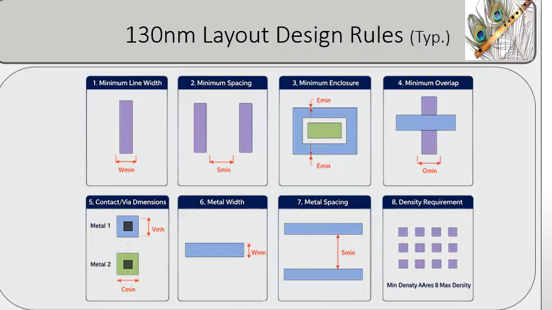The image also shows metal width and spacing requirements, which control interconnect manufacturability and reliability. Finally, density requirements help maintain uniform processing across the wafer. Together, these rules convert manufacturing capabilities and tolerances into practical layout constraints that can be checked by DRC.